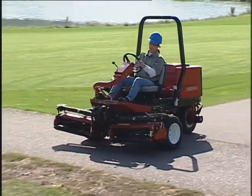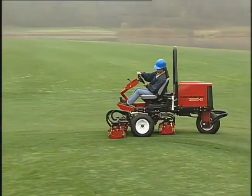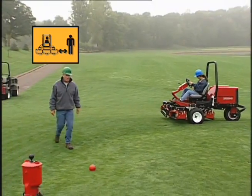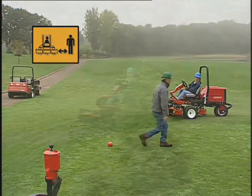Remember, the Reelmaster is a precision mowing machine, so always drive slowly in rough areas. If a person appears in or near the area where you're operating, stop the machine and don't start up again until the area is cleared.